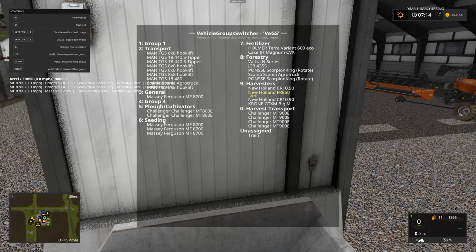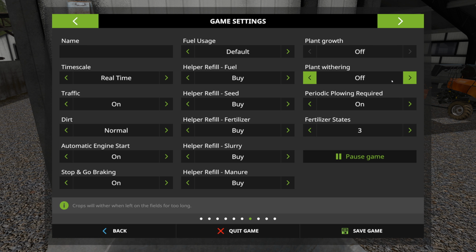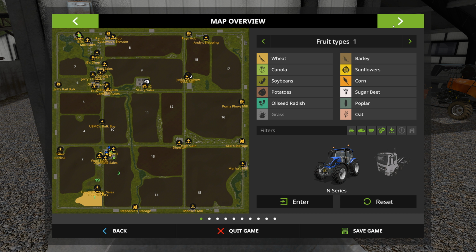So chop straw is enabled on this map. One of the things I will be doing when I am harvesting is I operate a very straightforward principle when it comes to fertilizer. This map has fertilization required and ploughing, and it's set at 3 levels of fertilization, and it's set at periodic ploughing. So the principle I operate here is fairly straightforward.